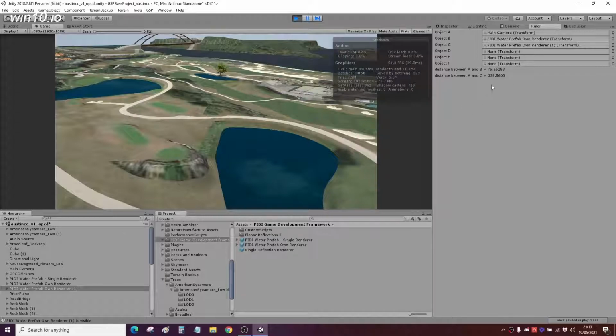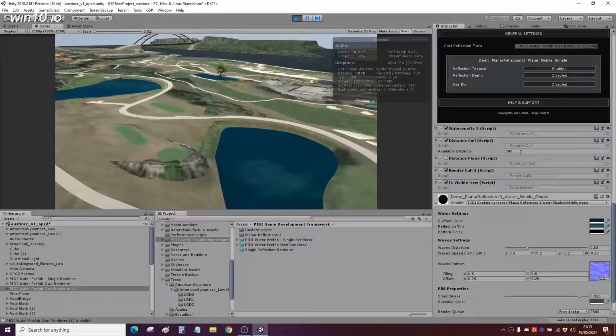You can see this one, object B, which is this renderer here, is 75 meters away, and C, which is this one, is 338 away. The distance cull script on renderer 1 here currently is set at 500, so therefore it's rendering. We drop this to 300.